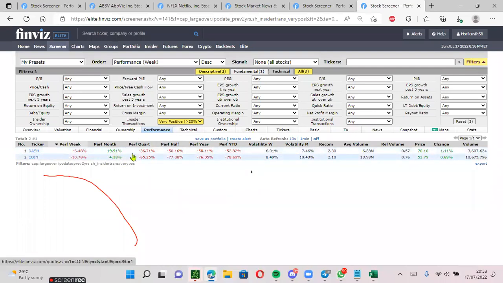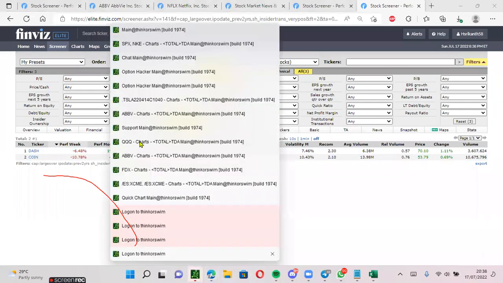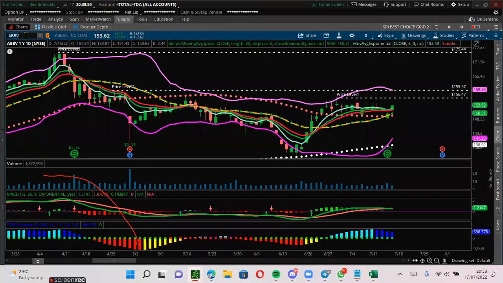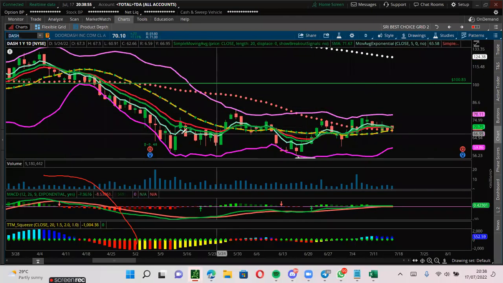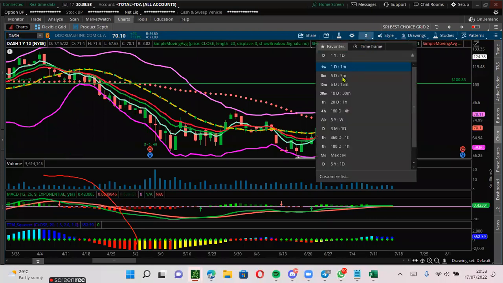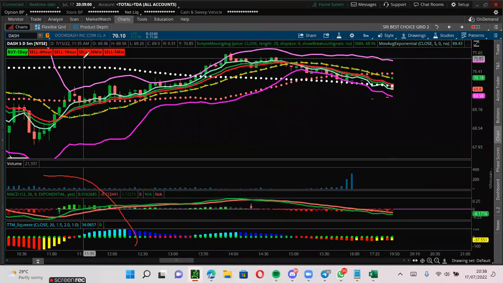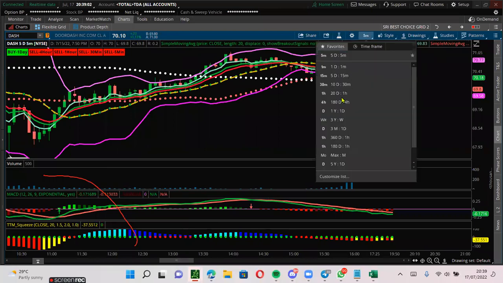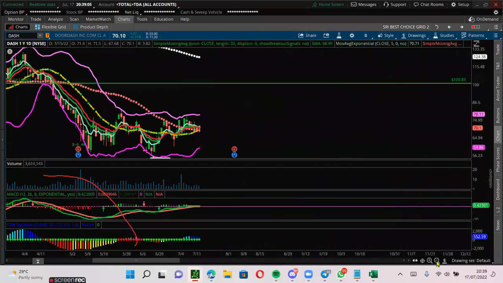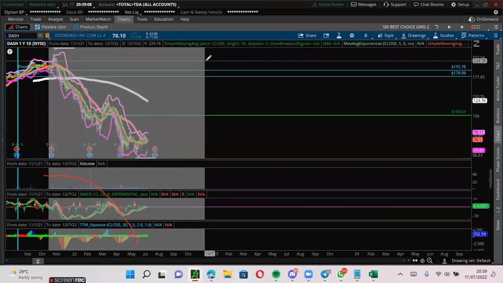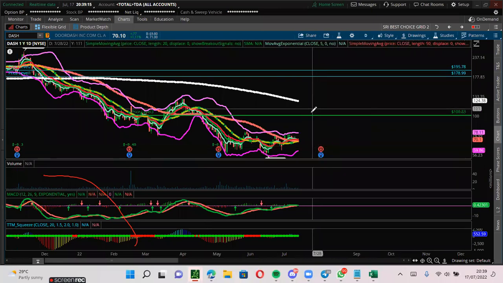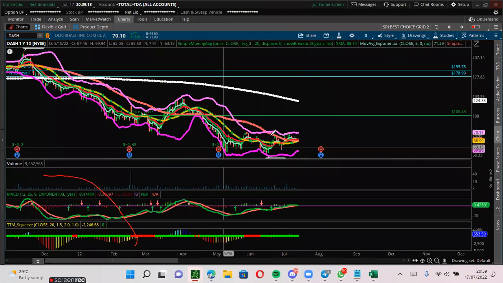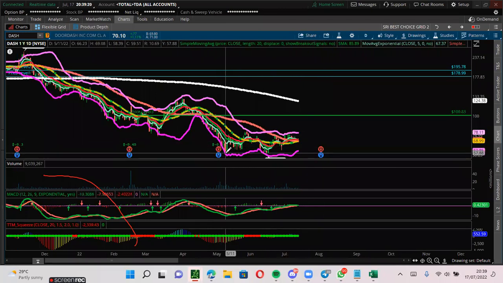DoorDash is having some insider transactions. So let's see what DoorDash is. Okay, DoorDash is in a consolidation phase. If I look, everything is still just selling off. That means some of the institutions are loading up, because I think earnings are also coming on August 4th. So see why they're trying to buy, and eventually it looks like it's going to break out. DoorDash.